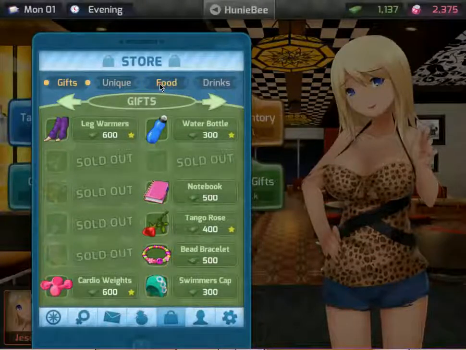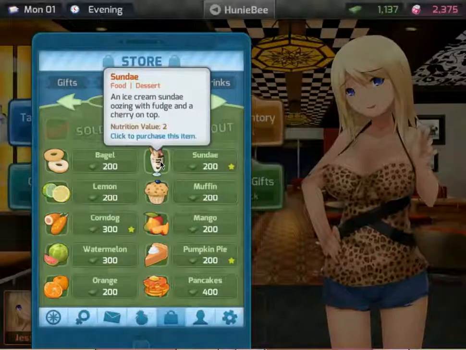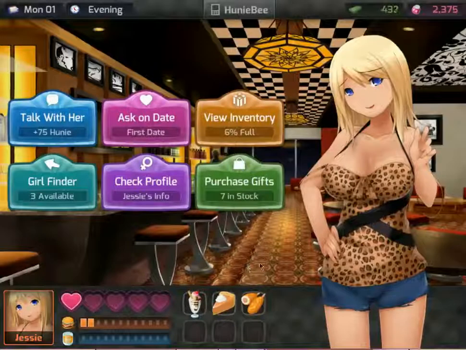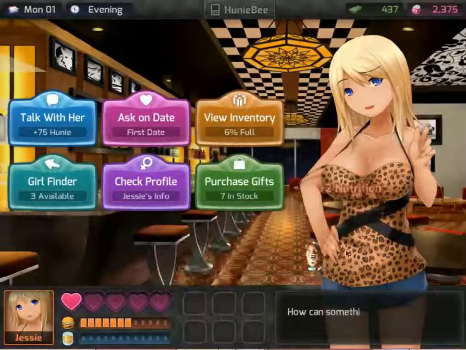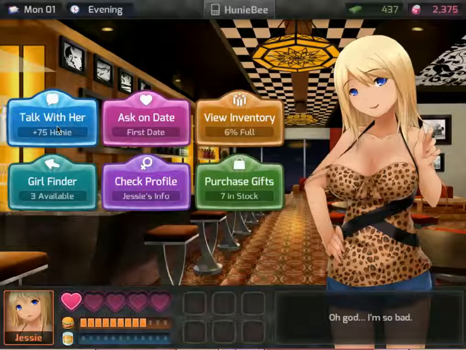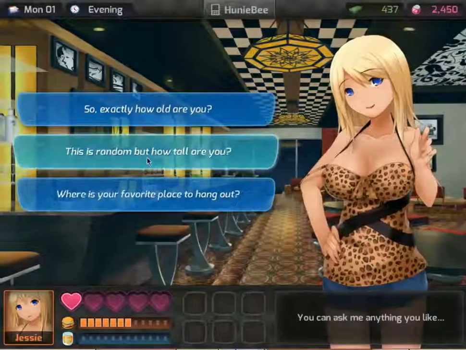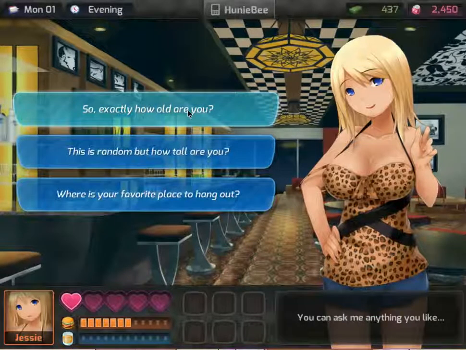I watched a little bit of a playthrough that Aaron and Susie, or Mortimer and Ego Raptor, I guess would be the other way of putting it, did. I didn't watch it all the way through because I so badly wanted to go through the game myself. But I know that they mentioned something about that. You can ask me anything you like. I kind of am curious. I'm just going to ask her.